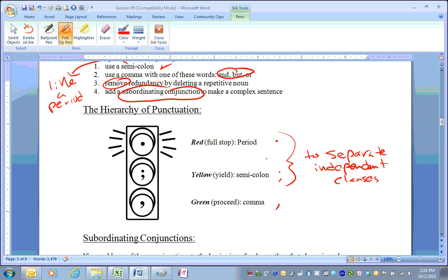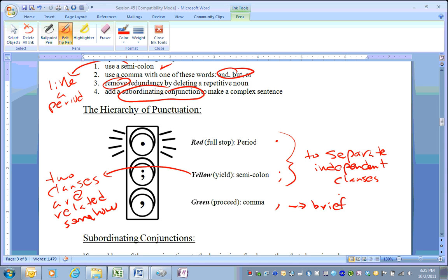For what reason? Why would you want to use a semicolon instead of a period? Go, Ethan? Because maybe you require a sentence. Right, exactly. Basically, the two clauses are related somehow. We talked about sentence completions, like using a colon to elaborate on an idea made in the initial part of a sentence. A semicolon does the same thing. And a comma, of course, is more of a brief pause, usually for listing things, or if you're saying blah, blah, blah, but, or although, something, something, then comma.